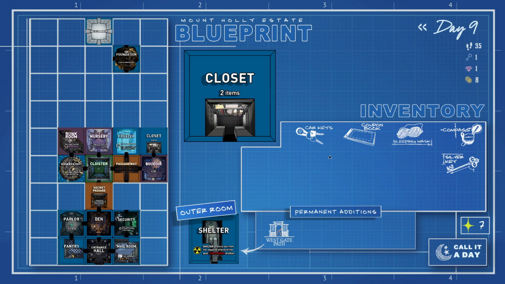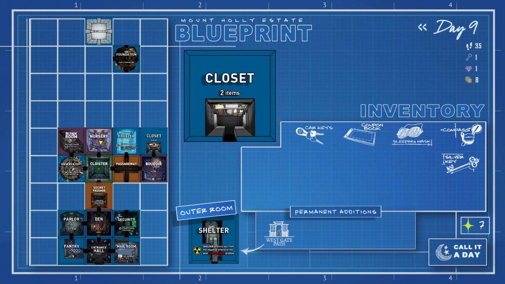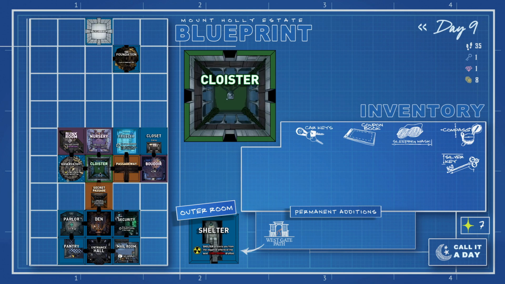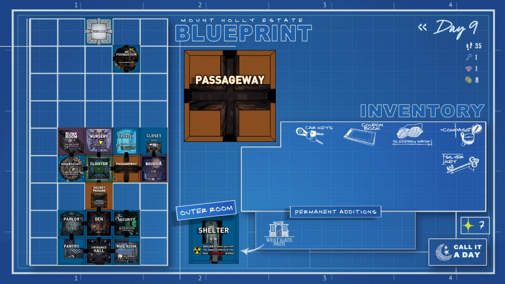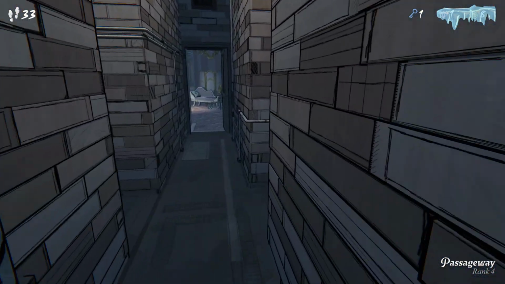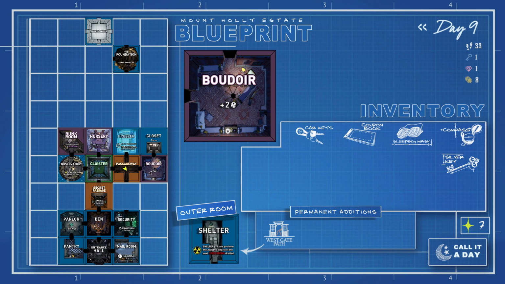Okay, so let's take a look. We have this, and this. I don't think I can see anything in the closet. Do we have the observatory? We have this observatory. That's an A. There's no pictures in here. Let's go into the passageway and see if we can see anything in there. So down, south, and east. This way. Nope. In this particular passageway, there is nothing. We can't go down. Do I have the boudoir area? No, I don't, actually. So let's go in there.